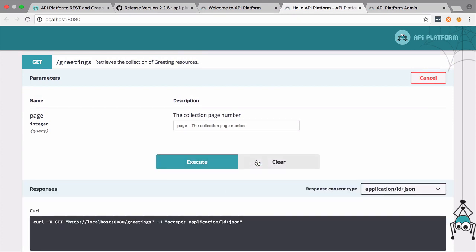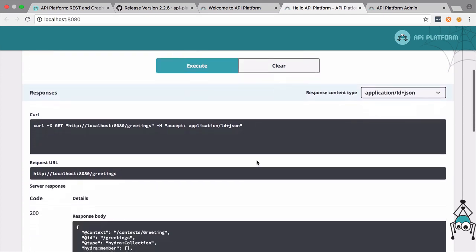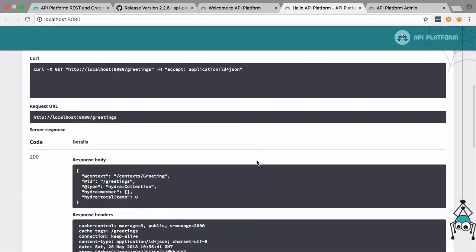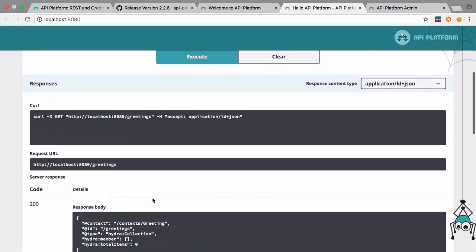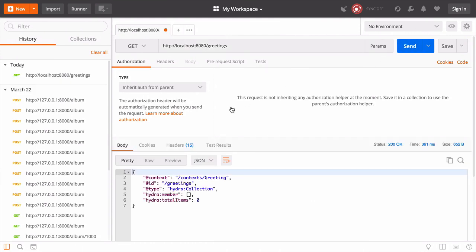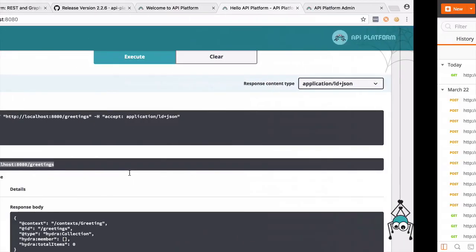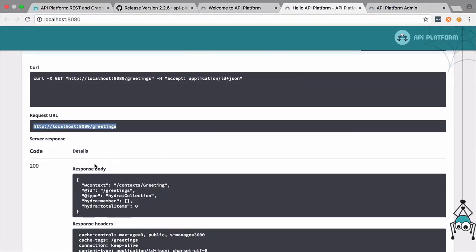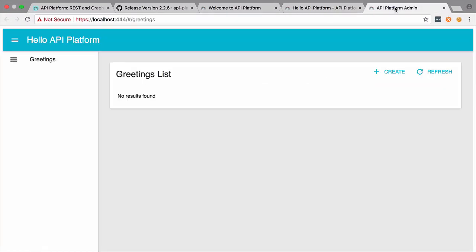And for each of these, we can see the shape of the data, and we can also execute a request to see how that request actually works. All of this from the website, it's really cool. Of course, this is just documentation, and it's not really typical that you would work this way on a day-to-day basis, or at least I don't anyway. You would more likely use a client like Postman, or if you're more of a command line person, just sending the raw curl requests, which it also gives you.